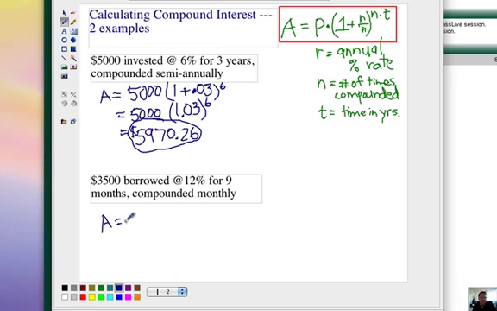Let's look at the next one. A equals the principal, which is $3500. In the formula it's 1 plus, okay, what's the interest rate? 12%. That's 12% compounded monthly. How many times does that mean you compound it in a year? That would be 12. So 12% divided by 12 is actually 1%.